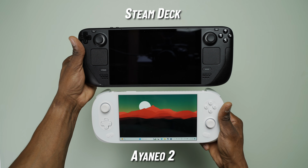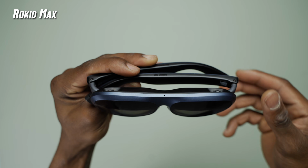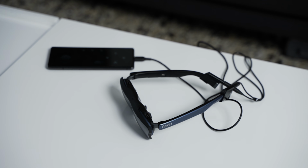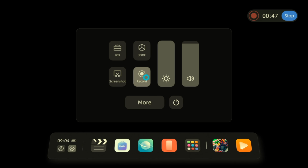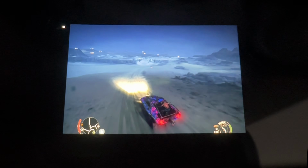to travel with. The Rokid Max is next on my list, and they look like your everyday glasses from afar, but do so much more than that. They're essentially augmented reality glasses that can project up to a 215-inch micro OLED screen when used with compatible Android smartphones. These glasses could easily replace a monitor or TV while traveling if the need arises.